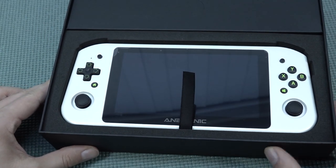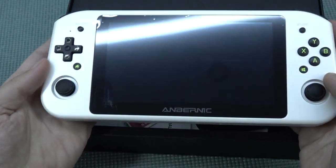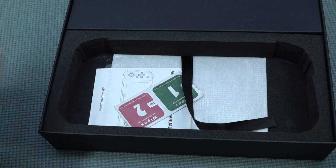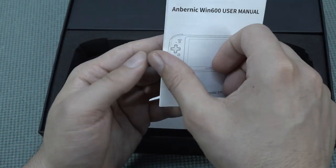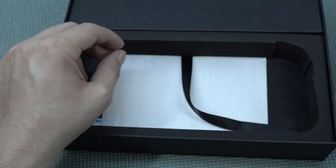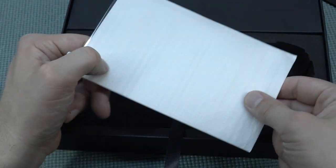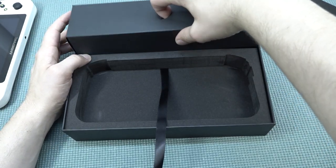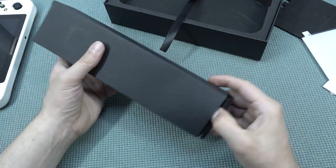Alright, so everything has been packed up very nicely. This has an absolutely premium feel. The handheld is kind of a beefcake, and it feels quite heavy, like really heavy. We do get some wipes, of course, and the manual, the Anbernic Win600 user manual that tells you how everything works. Very happy that they did this. In here, we're going to get a screen protector. I don't know if they're going to do this with every single pack, because I did an early order, and there was a small discount. And this thing is absolutely expensive when you look at the previous one.